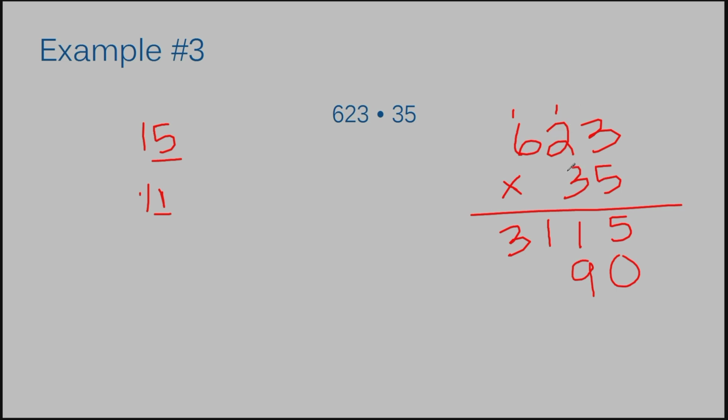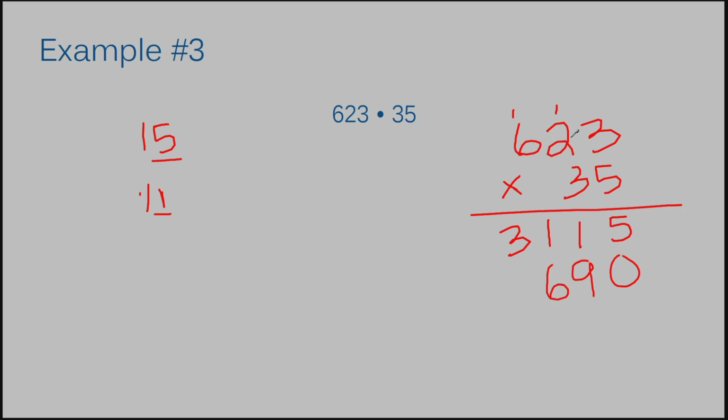Why does it not get added? Because we're dealing with a different number. We only add numbers that were carried when we were multiplying any number that we were on. So both of these ones, this one and this one, were carried as we were multiplying our 5. As we were filling out our row that came from multiplying with the 5, that's when we added those ones. Right now, this 3 hasn't had to carry anything. So we do not even see that 1. I'm going to pretend like both of these ones aren't even there. Only if I have to carry a number while I'm multiplying here will I add.